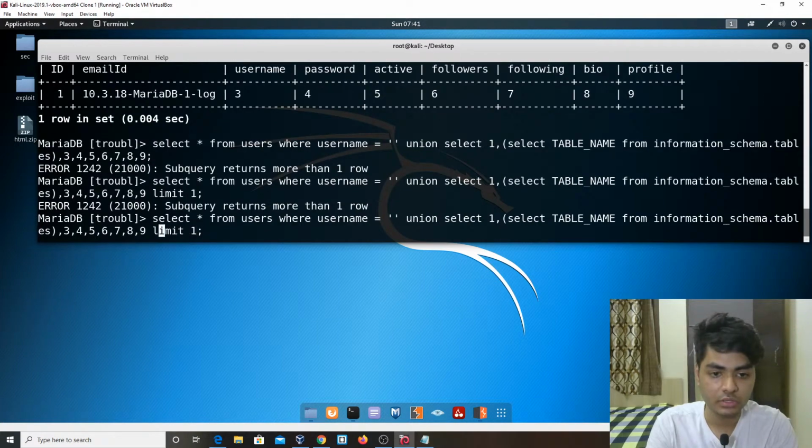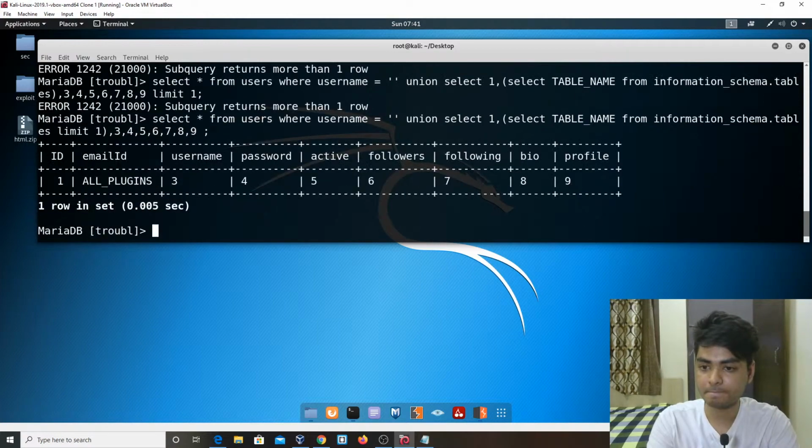This issue happens because it expects you to reflect only 1 row and 1 column. So I'll use limit 1. This is what I got. First of all, we all know that we use information schema to dump all the tables and all the usernames. But what is information schema?